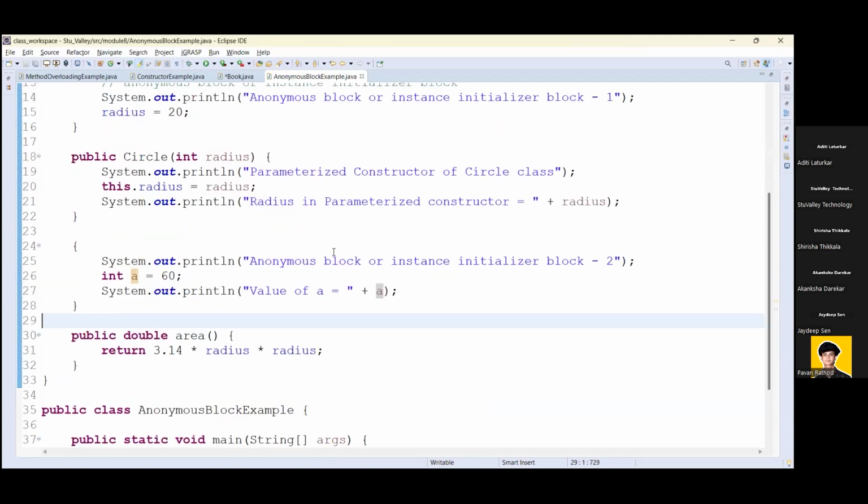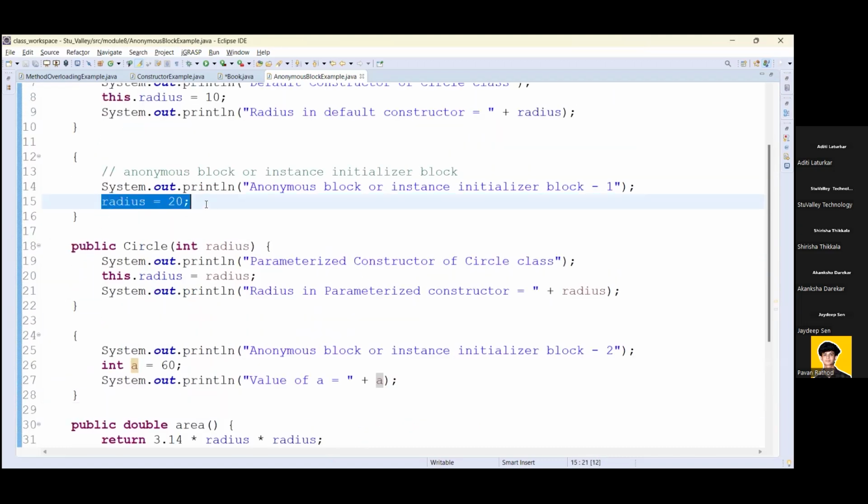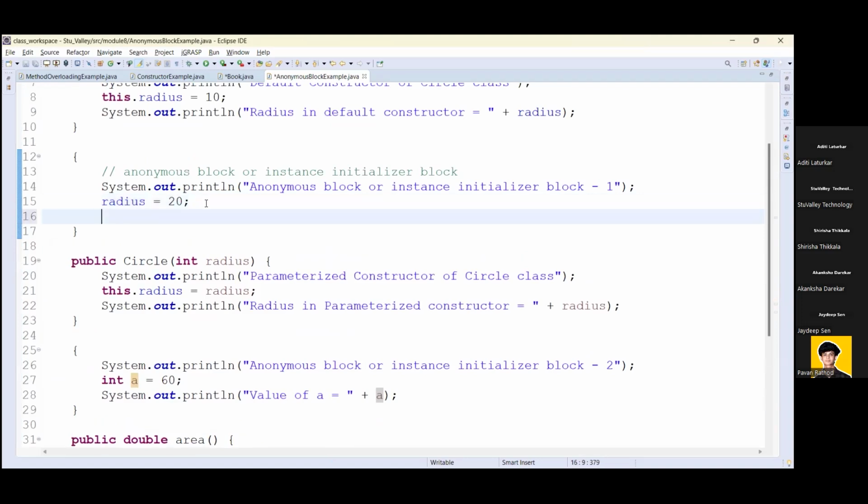Similarly, we have changed the value of radius here, so we will display that also. System.out.println value of radius in anonymous block is equal to radius field value.